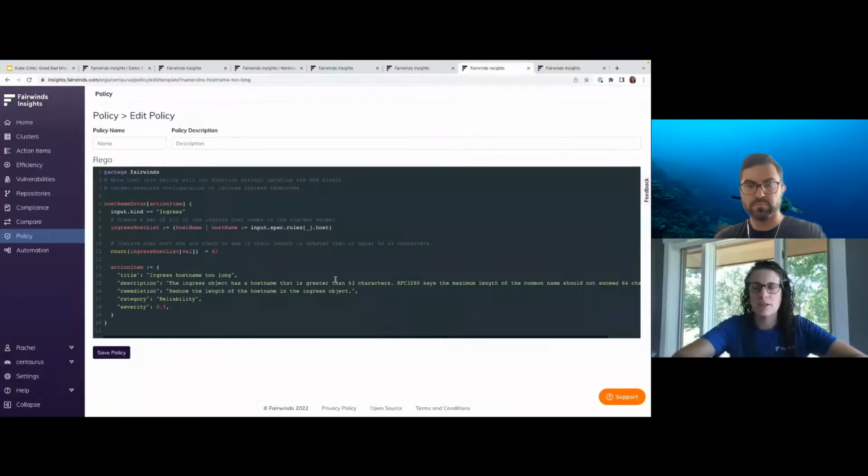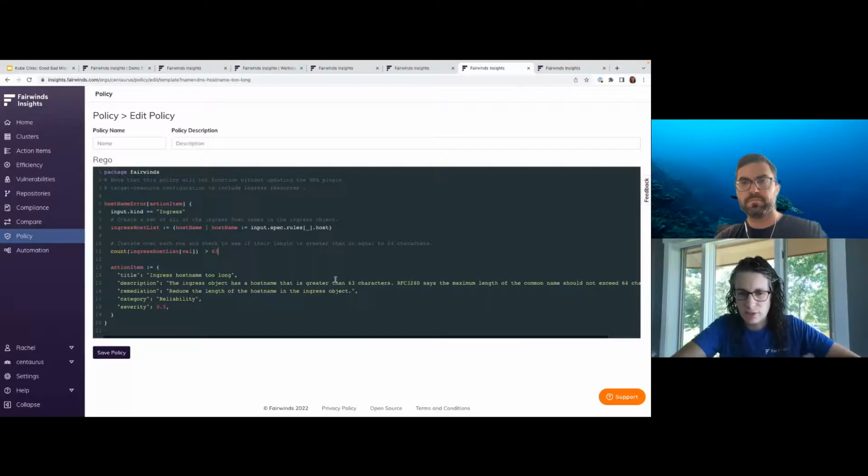We could say you cannot deploy anything to the cluster if the host name is going to be longer than 63 characters. It's usually done by the ingress resources. That's where it's pulled from. And so there's some guardrails we can put up there. As we onboard new engineers, everyone's going to shoot themselves in the foot at some point. We don't know everything, and as we're learning, we might cause an issue. This is a great way to limit that impact so that people can learn safely without having issues.